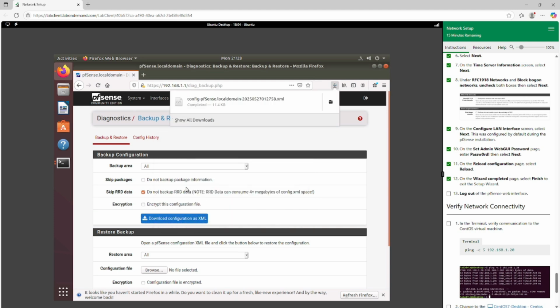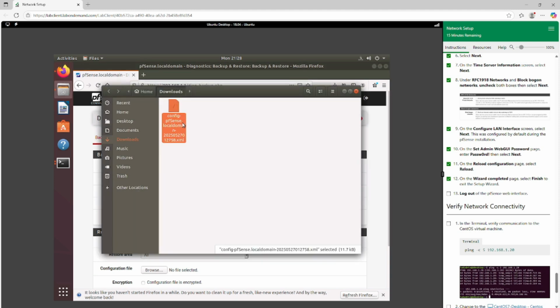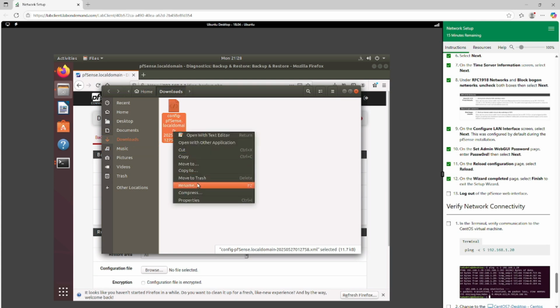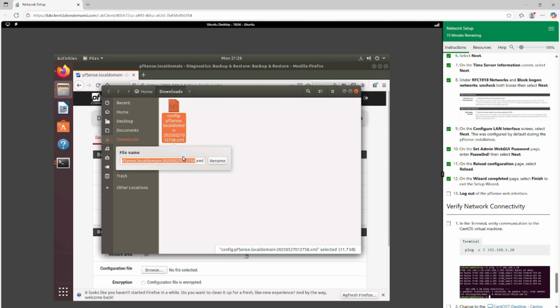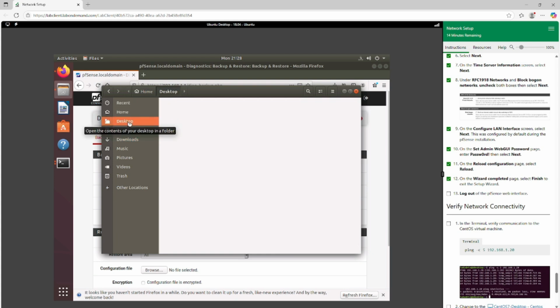Once you click save, that's the file. You can trace the file wherever it is. It's in the download folder. You can go ahead and rename it if you're required to rename. Like here, if this says rename this file backup, you can rename it as backup, and then you click rename. And then if it says put it on your desktop, you can just move it and drop it on your desktop. There you are. That's it on your desktop.